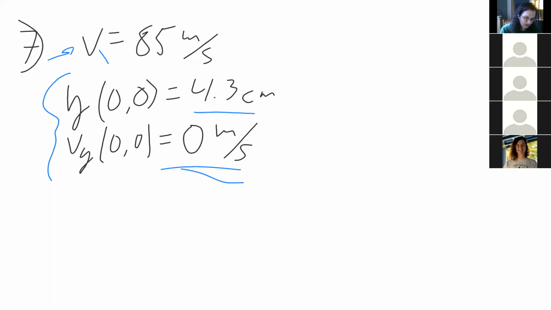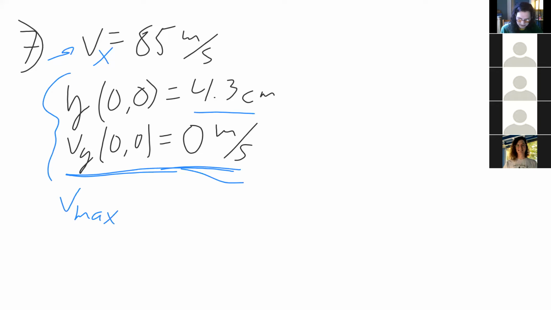Because remember, this is your x motion. This is how fast the wave is moving in the x direction. This is talking about how fast the rope is oscillating up and down, or the particle, whatever. And they tell us a maximum transverse speed of the particle is 18 meters per second. So I know that at 0, or initially it's not moving, so it's at 0 meters per second, but they tell me that there is a possible maximum speed of 18 meters per second. So that is going to be your v max.